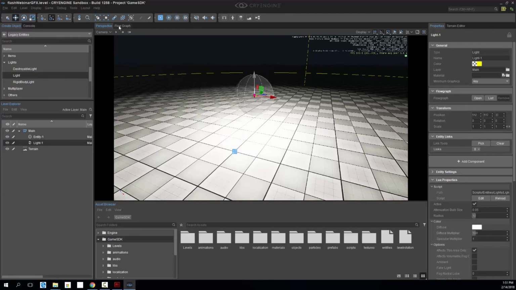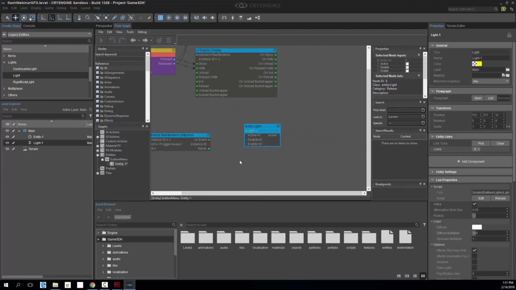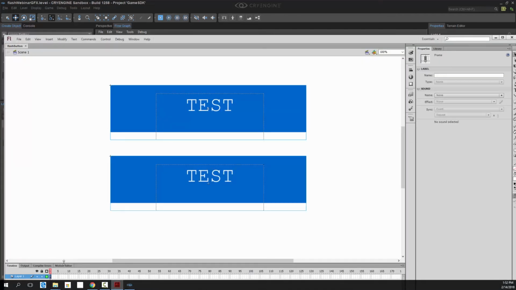So now with this, we can add this light, and you'll see that we have the enable and disable. So the two IDs that we gave, I think, were start and exit. So let's do start. I'll have to look at that again, actually. And then exit. So let's go in here.